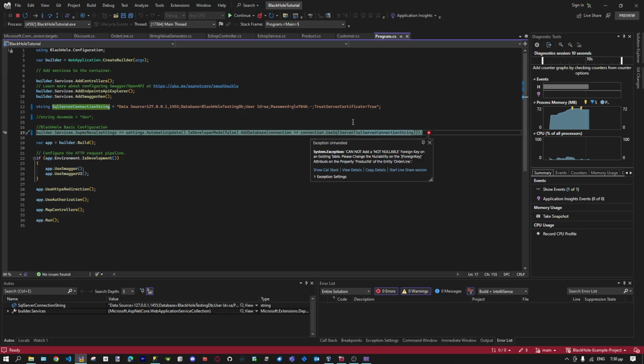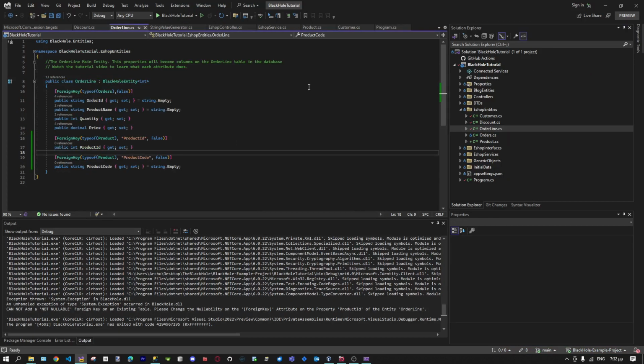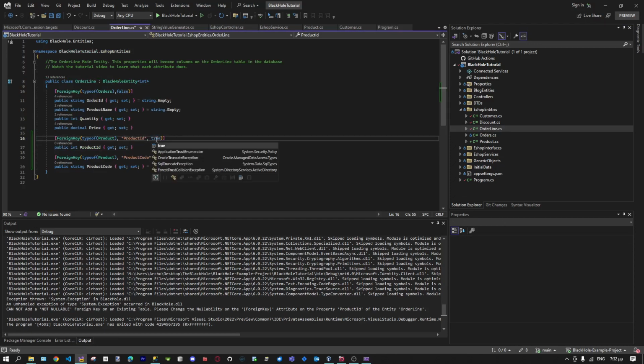BlackHole cannot add a not nullable foreign key on an existing table. So let's go to our entity here, and let's change this to true, or we can completely remove this, and it will add the columns as nullable. And let's run again to see if we got any other errors.